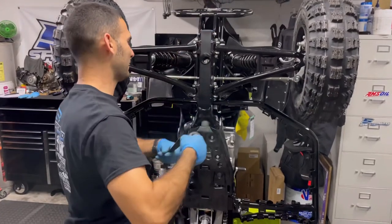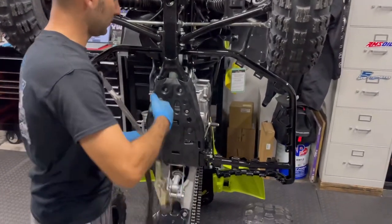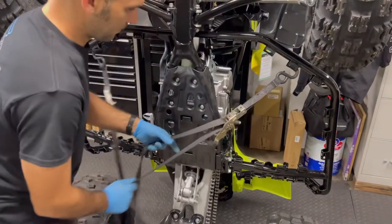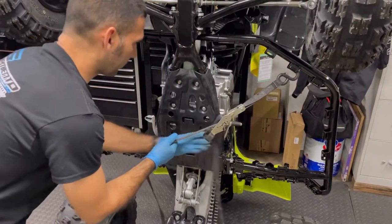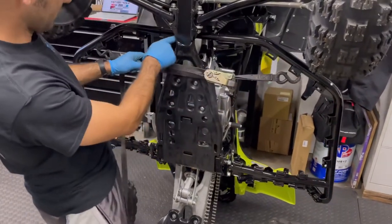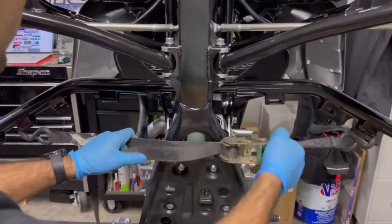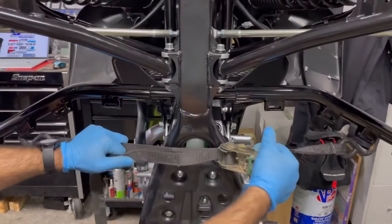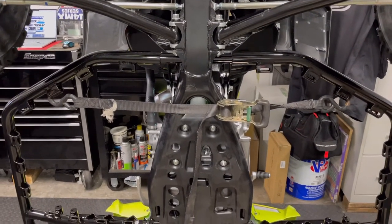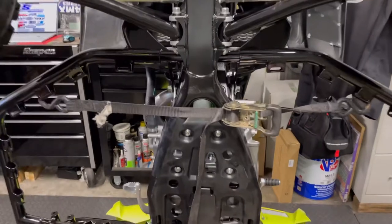Here is the million dollar tip. Everybody has one of these, right? A ratchet strap. Take the ratchet strap hook and put it in one of the buckles for the nerf bar nets. Look at the gap distance - if that doesn't bother you, not a problem. If you want it snug instead of beating it with a hammer, use the ratchet strap to pull it in. Maybe give it a very light little vibration with the hammer. There we go - how about them apples. Beautiful.